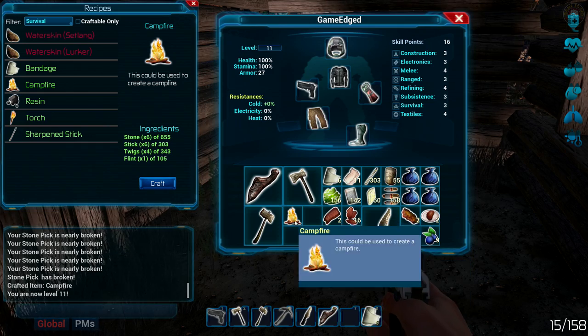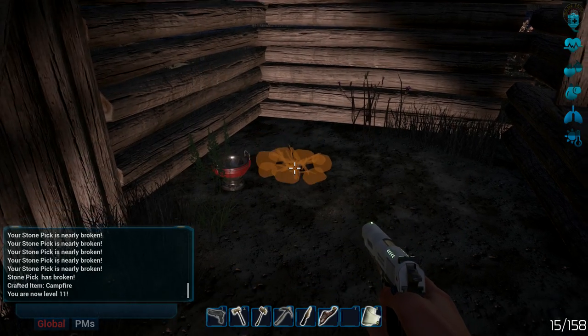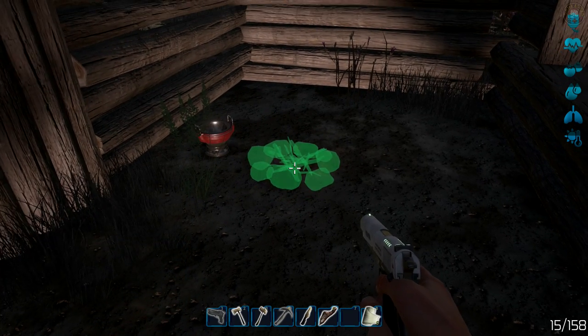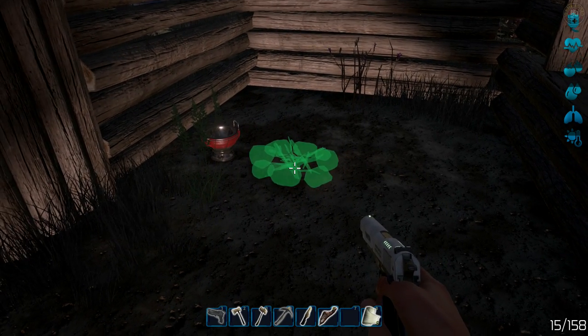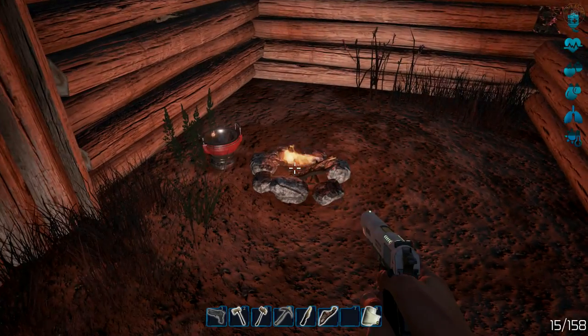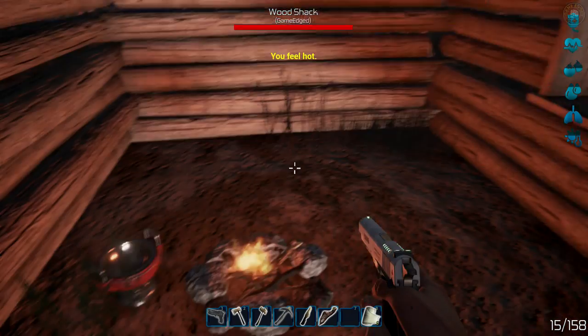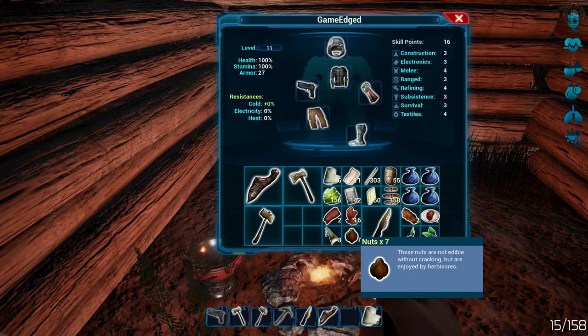I don't think I put it in the hotbar. Last time I just double-clicked this stuff. That's it, double-click it. Don't do what I'm doing here, just double-click it. I don't want to do too much in here as possible because, you know, feeling hot. Well, yeah, it's a fire. It's going to happen.